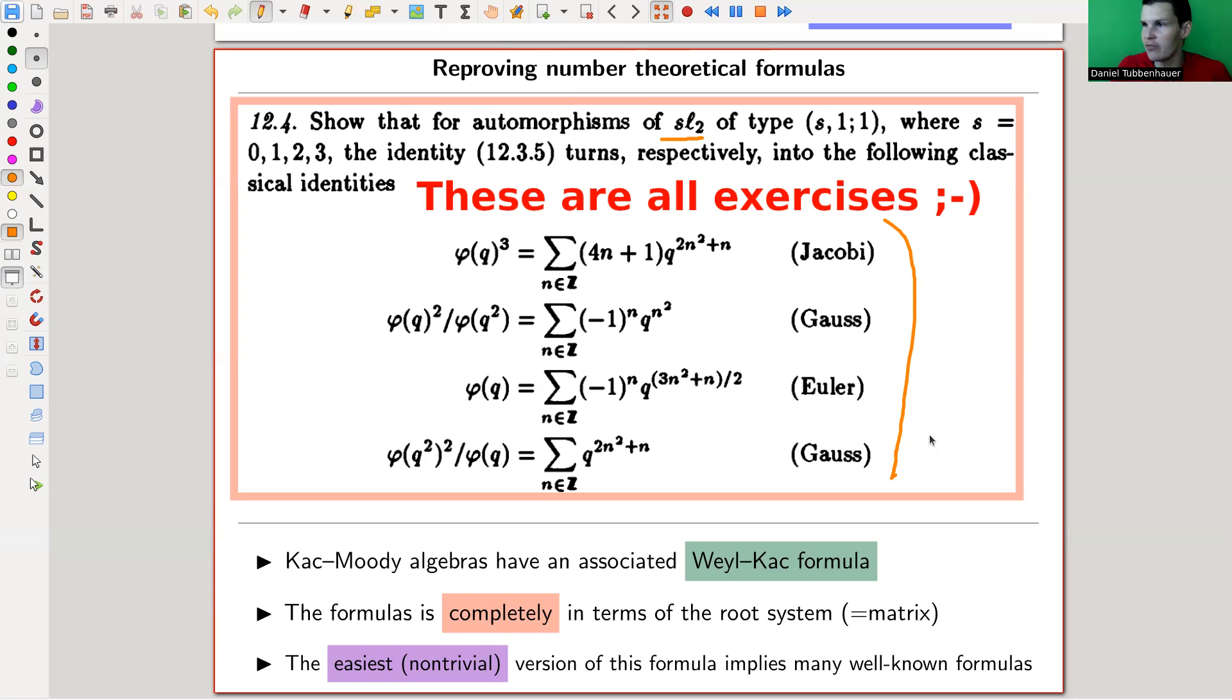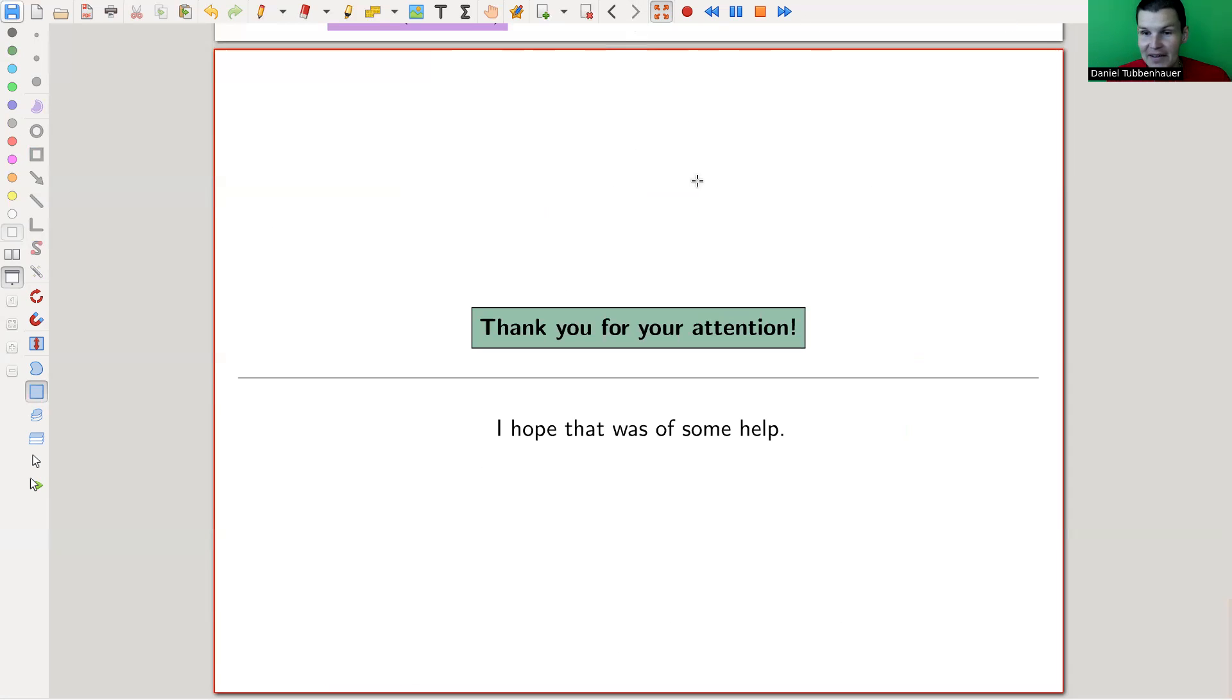Just from the general theory that generalizes the theory of Lie algebras, you can do it from the general theory. The exercise is not difficult if you have read the part where Kac derives the Weyl-Kac formulas. This works for any Kac-Moody algebra. For those famous formulas, we're really just using SL2. Many well-known formulas follow just from SL2. You have this whole zoo of generalized Lie algebras associated to every matrix where you can still play the same type of game. If you're bored, I recommend this exercise in Kac's book linked in the description. I hope you enjoyed this video and I hope to see you next time.